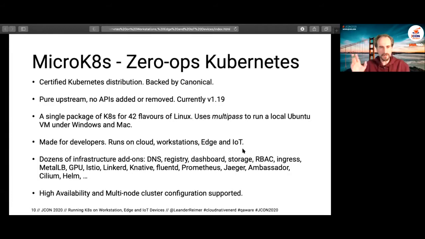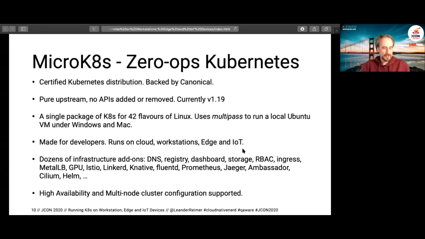So that's the company behind MicroK8s. So pretty big vendor. So that's pretty cool. Pure upstream, they have not added or removed any APIs. And currently, if you want to use MicroK8s, it's in the version 1.19, right? So that's kind of the latest Kubernetes version there is.